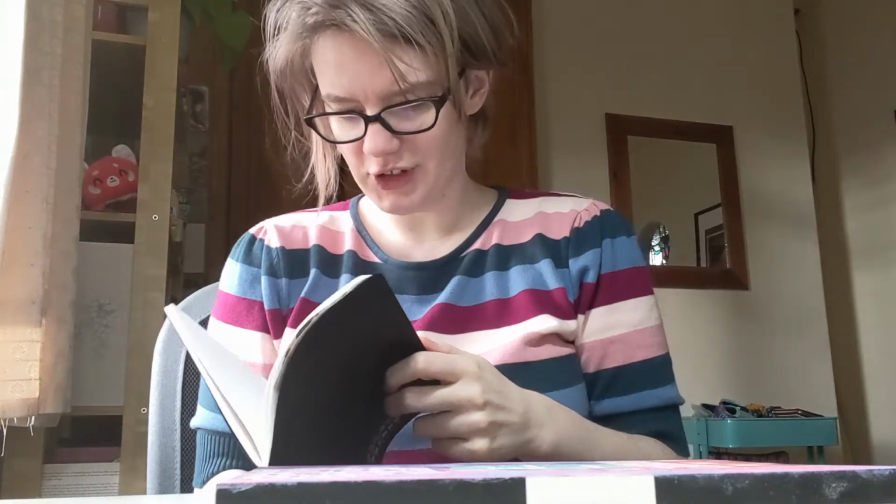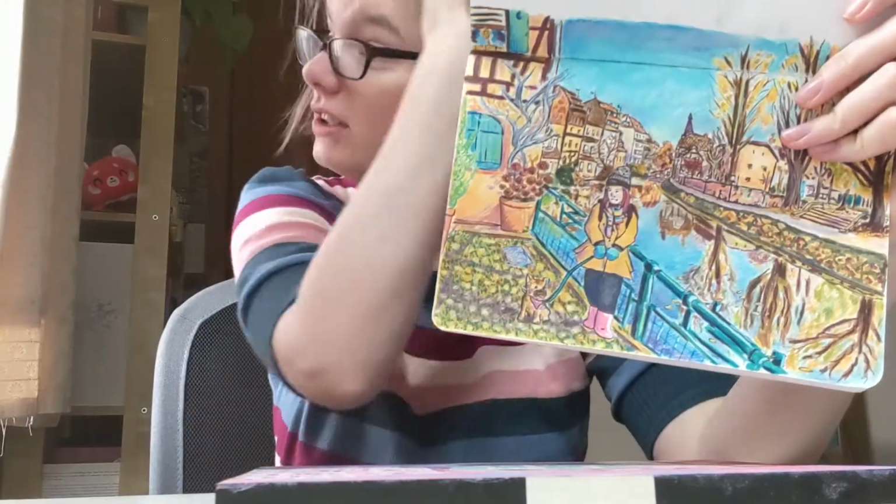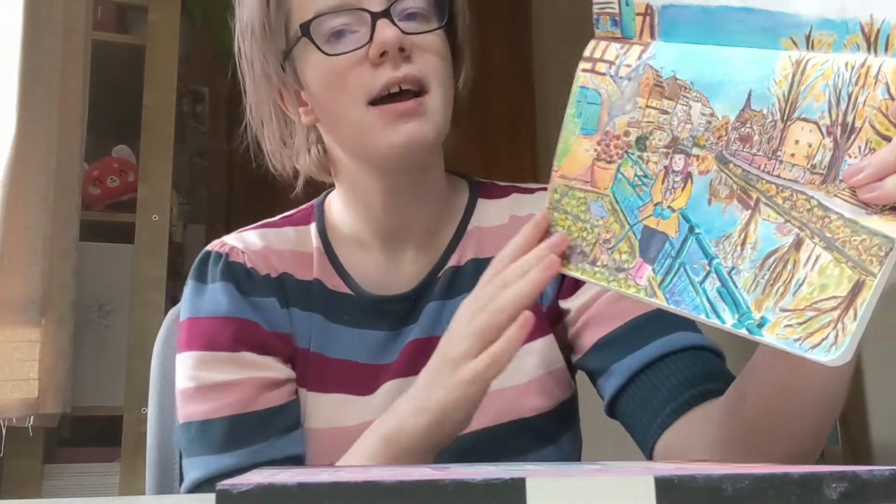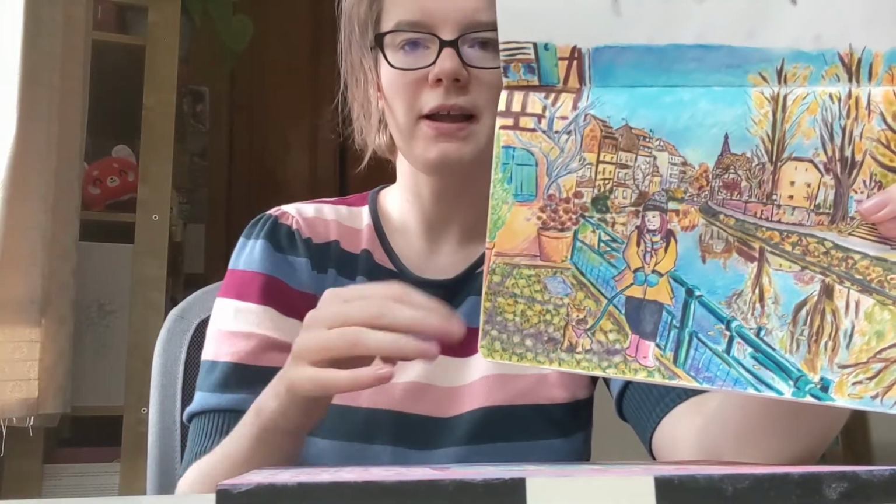I also, one second. All right, they're in a box and I can't bother to get them out, but I have some coloured pens from Scrawler Box last year which have a fine liner tip, and I might actually be able to put in some coloured line art by using these.